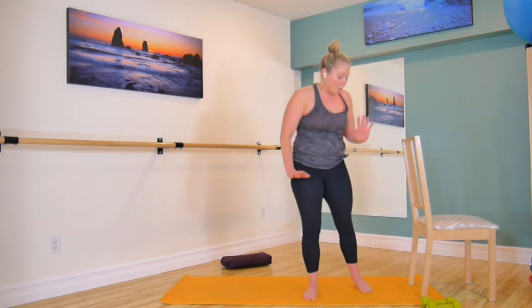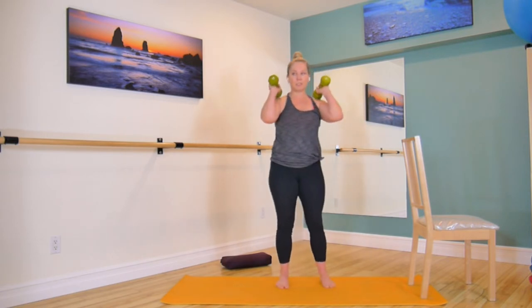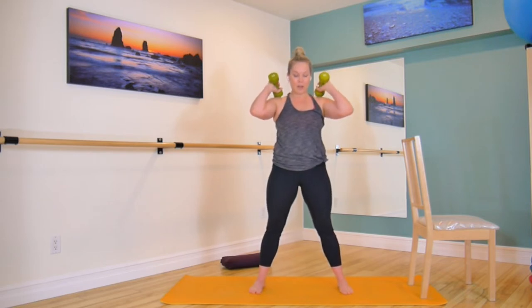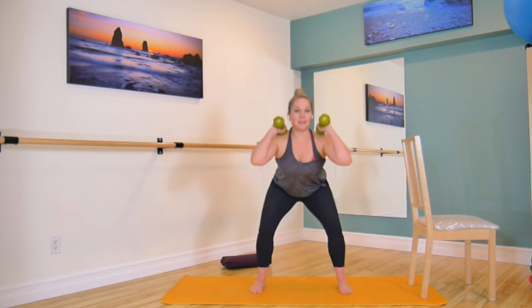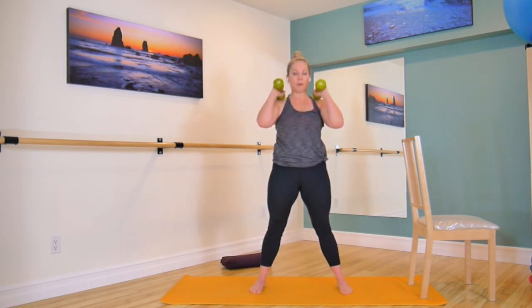You can just leave your chair where it is for now. Grabbing onto your two weights and bringing them to just gently rest on your shoulder — you're still holding them but just letting them rest. We're going to come into some wide squats. Bring the feet quite wide; you could turn them out ever so slightly if that feels good. Get really tall here. Before we go down, squeeze your glutes — really draw your sit bones towards each other, find out what that feels like. And then let's send those sit bones back behind us. Exhale, press through the heels, squeeze the glutes. Send the sit bones back, lift the chest and press.